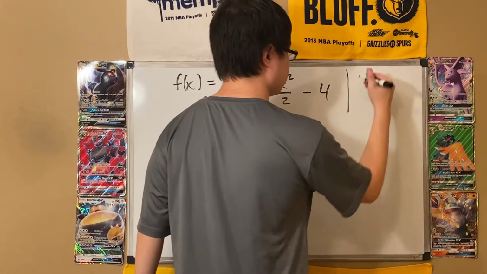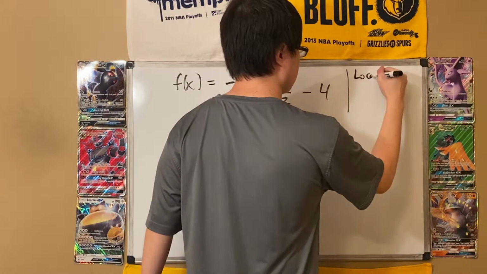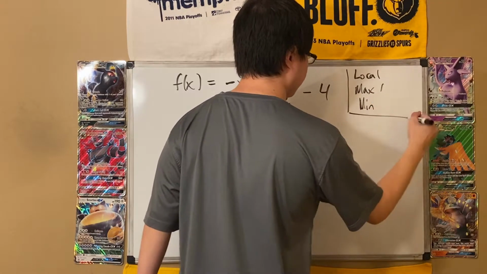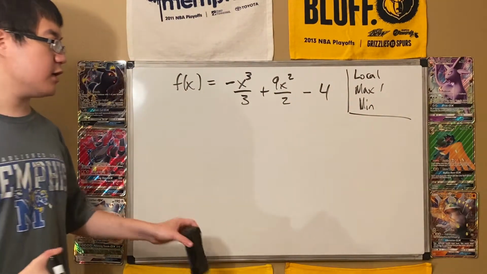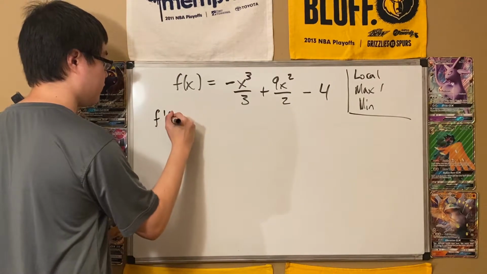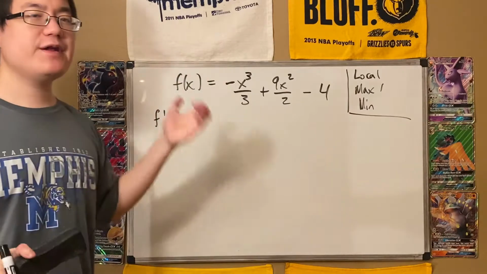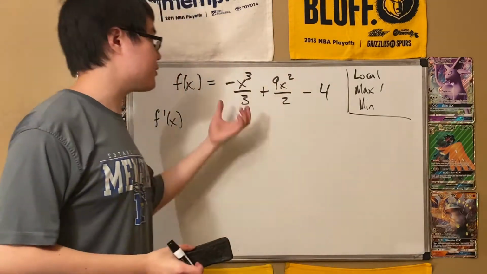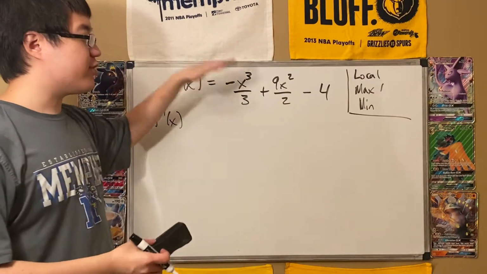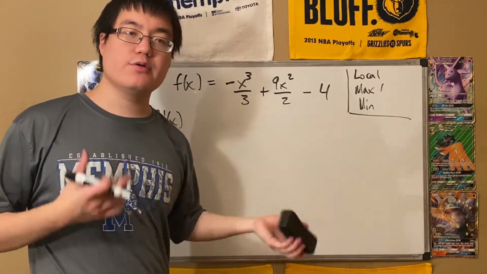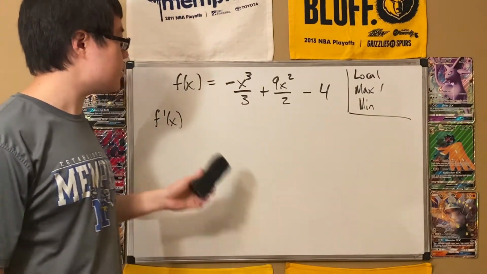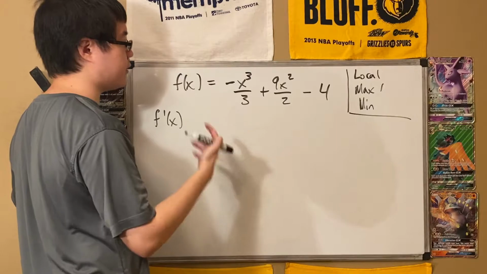Again, we're doing local max or min, being the same thing as relative max or min. First derivative test: f prime positive to negative or f prime negative to positive. So let's get started. What we're going to do is take a derivative. Even if this is a quotient, we recommend not doing the quotient rule here because the quotient rule is awful. Notice that 3 is a constant. I only do the quotient rule when I have x's in both the numerator and the denominator. In this case, 3 is only in the denominator.